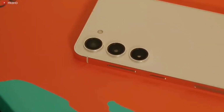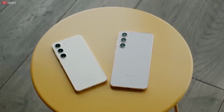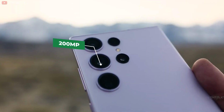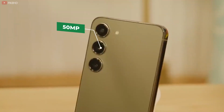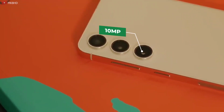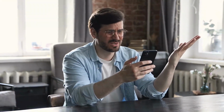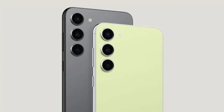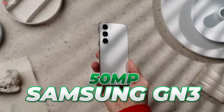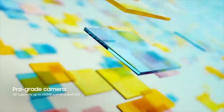Another area the Galaxy S23 is doing well is its camera qualities. Although the S23 and S23 Plus versions did not have the 200 megapixels camera upgrade of its Ultra model, the 50 megapixels wide-angle lens, 12 MP ultra-wide and a 10 MP short telephoto lens are decent as well. Despite complaints for a better camera setup for the S24 and S24 Plus, Samsung will be repeating the same 50 MP Samsung GN3 sensor in the base models, making it 3 consecutive years that Samsung will be using the same sensor.